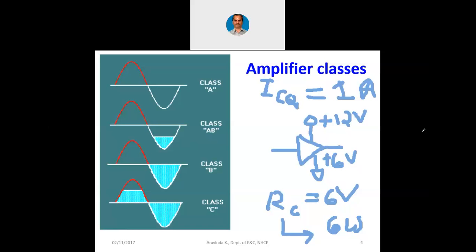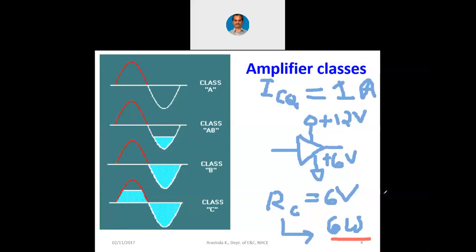Now I hope you can understand the problem with the class A amplifier when we have power amplifiers. Till now we were discussing only the pre-amplifiers, that means the amplifiers which were working in the milliampere or milliwatt range, where we could ignore the power consumption. Now in this case, when there is a quiescent power of 6 watts always, we cannot ignore this because the transistor's life is going to be reduced.